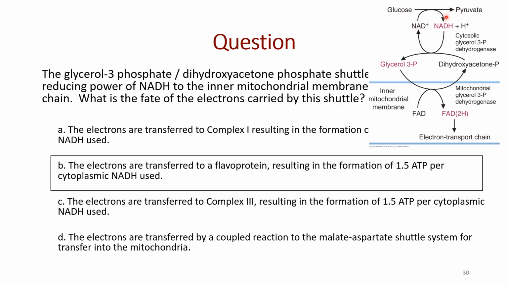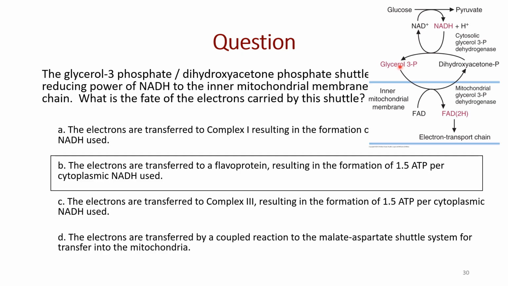Glucose to pyruvate, there's your NADH that's being produced. Dihydroxyacetone phosphate is more oxidized. Glycerol 3-phosphate is more reduced. How do you know that? You know that because NADH is the reduced form of NAD, and it's the thing that's binding to dihydroxyacetone phosphate. So if NADH is reduced, dihydroxyacetone phosphate is going to be more oxidized. And so that dihydroxyacetone phosphate will pick up those electrons. It will become reduced. It will become glycerol 3-phosphate. And that will regenerate your NAD to go back to glycolysis.